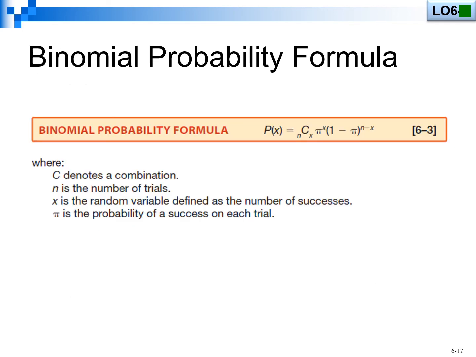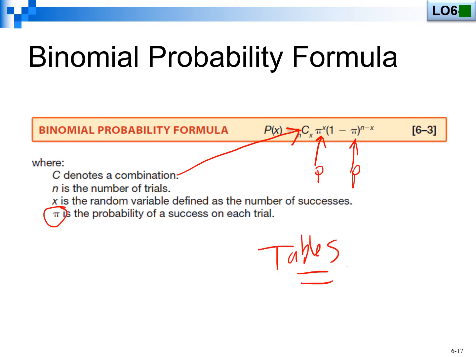So notice here's your function, and to me it looks more complicated. Down here you've got the pi symbol. So what I like to say is, you've got your combination formula, which again I have on the other slide that I'm giving you as well. This pi, I'm going to call that P, and 1 minus P instead of this. But here's the thing. I'm going to actually have you go into the tables to do these calculations. I'm not going to require you to actually do this calculation just because of all the factorial calculations. So use the tables for this one.